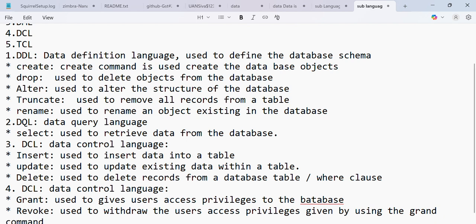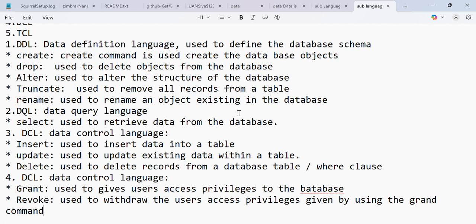Using the revoke command, you can withdraw the user's access privileges. Privileges are permissions. You can withdraw the permission using the revoke command.